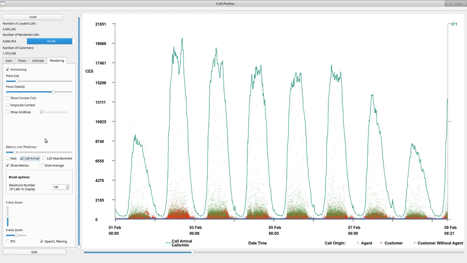The software is also capable of calculating and displaying some call metrics. Here we show call arrival rate. The weekends are easily distinguishable with fewer calls. We are also able to show the metrics for an average day for comparison, shown here as the second dashed line. Because of the difference in call load over the weekend, average call load is calculated separately from the weekday value. Noticeable is that Mondays are the busiest, with Thursdays the quietest.